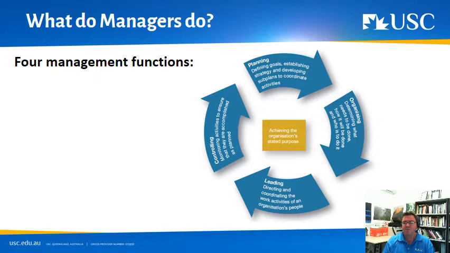Organising: determining what needs to be done, how it will be done, and who is to do it. This relates to the structure aspect of organisations. So how do we put people in departments? How do we decide who reports to who? How do we decide which processes to use? Do you need to have, for example, a customer checklist to make sure that you're serving the customer the correct way, is this appropriate? And who will check that this is being done?